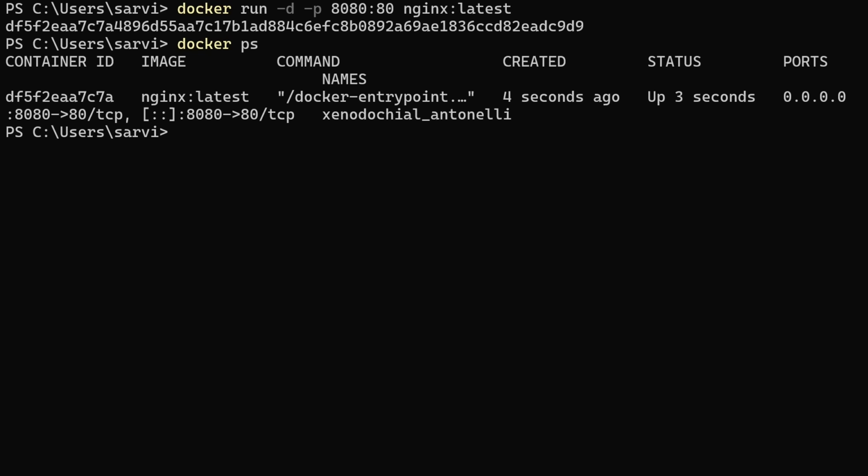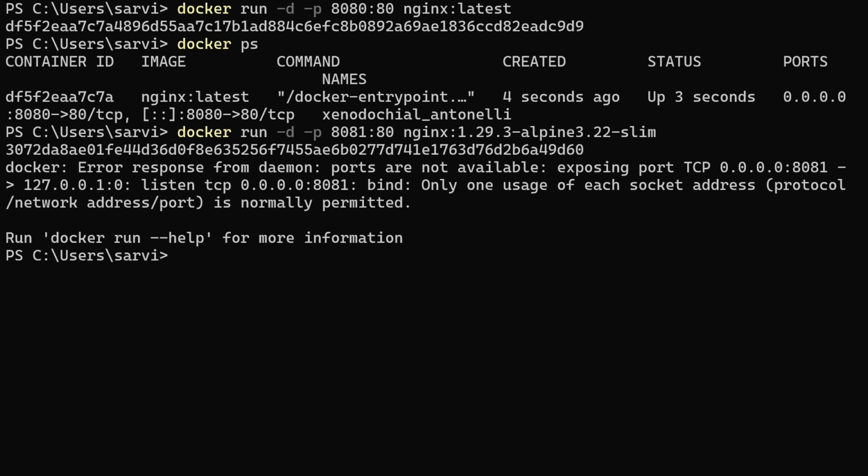For the other port, I can do the same: run it in detached mode with -d and then -p for assigning the port. I want to assign port 8081 to port 80 of the container, and I write the image name, which is nginx:1.29.